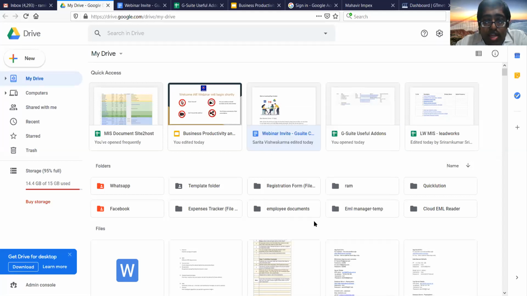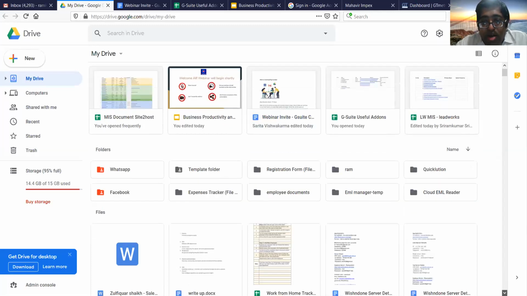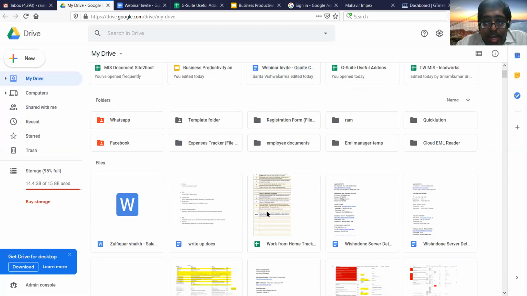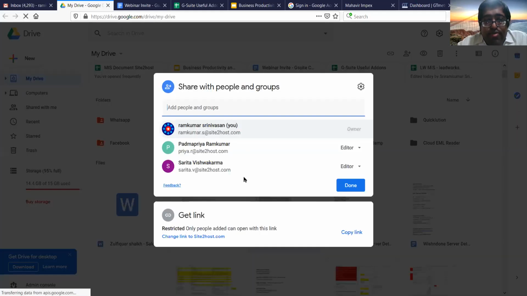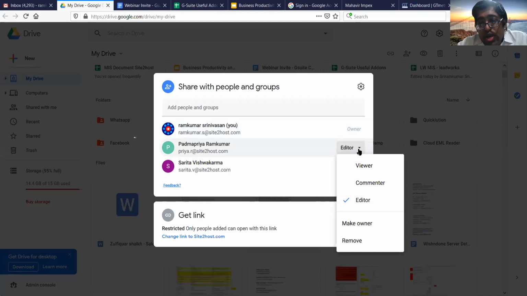The other way around is that these are the recent quick access documents. All the other documents are available down here. You can select any one of these documents. You can also, on the top, get these same buttons. You will get the link to that particular document. You will get the option of whom you would want to share it with. So if I click on the share option over here, I can decide whom I get to share it with, and I can define what the privileges are in terms of sharing, whether they get to view it, or can they edit it, or can they only comment on it.